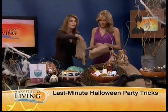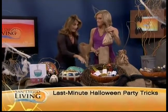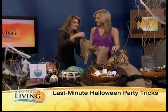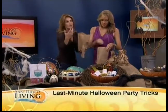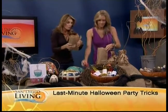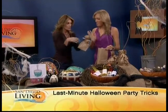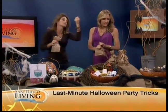Now, these are the party favorites that I love. You can even give these out as a party favor. You can bring them to your teachers, you can bring them to your friends. And you know what? These are stuffed with candy because people love candy. You can stuff it with chapstick or bath bombs, or whatever you want. And then you put a stick. I literally went out and broke these branches off the yard.